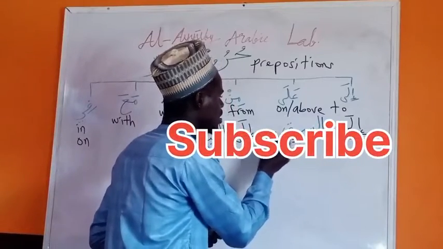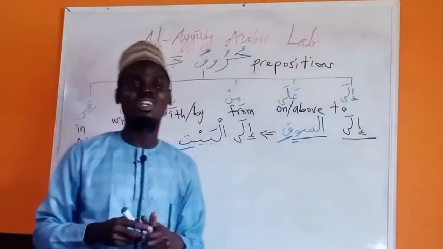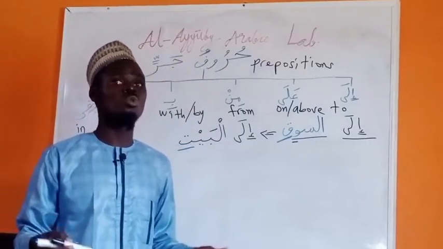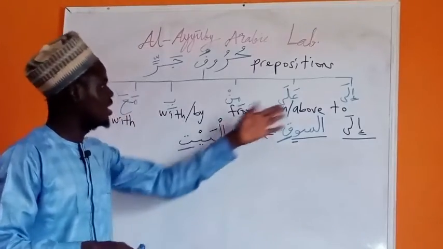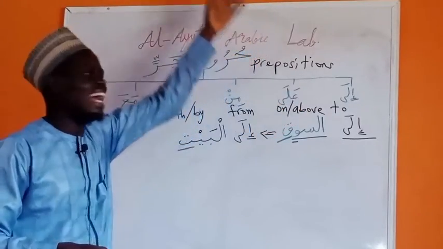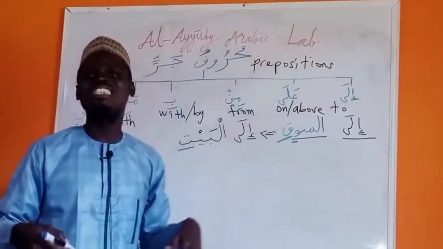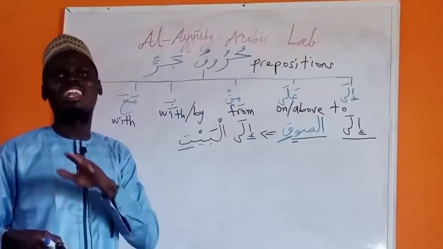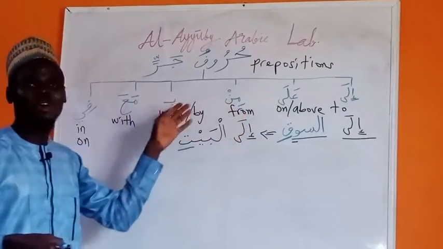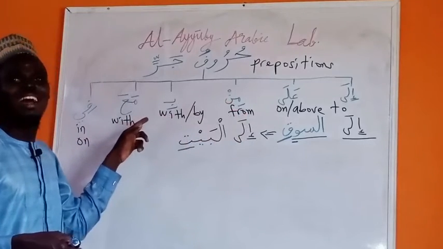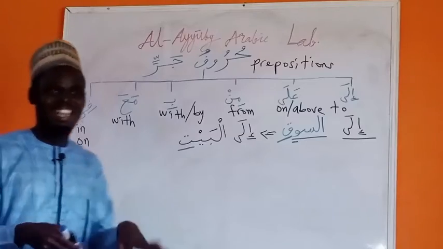The rule is that the last letter of the noun takes a kesro. We now say ila suki. We cannot say ila su or ila suku. Rather, we say ila suki. Likewise, ila baiti, ala al-bayti, ala as-suqi, ala al-maktabi, ala al-kursiji, with the kesra for the last letter of each of them. Min al-bayti, bil qalami, ma'a al-mudarrisi, fi al-bayti, in the house.